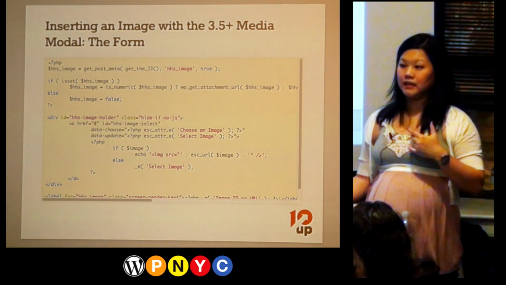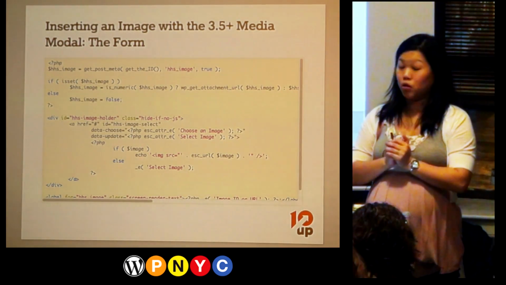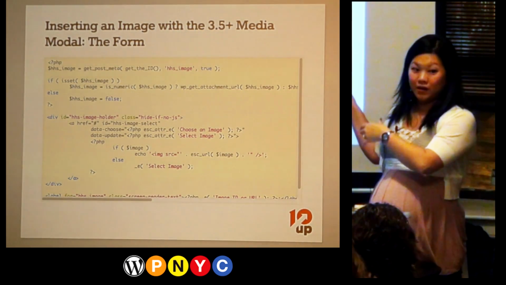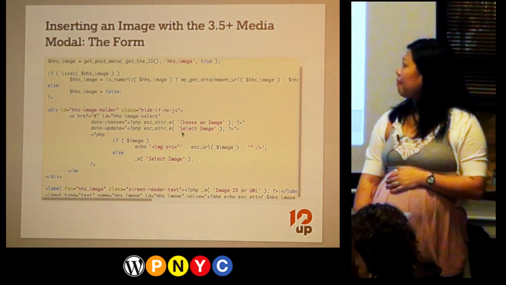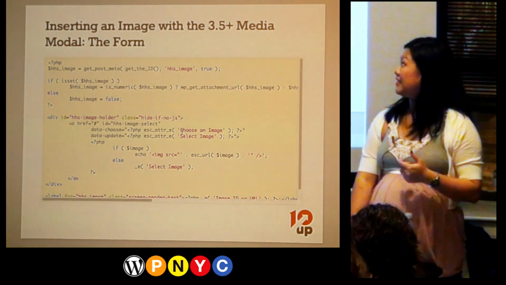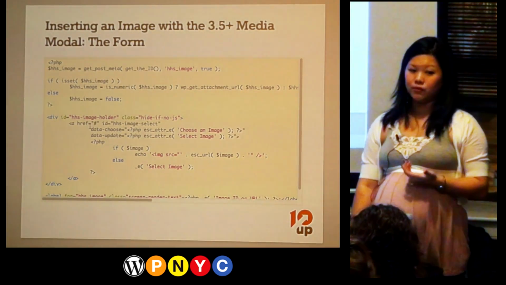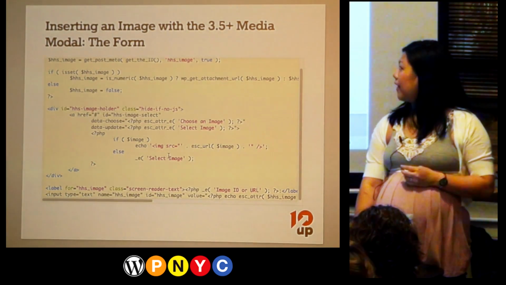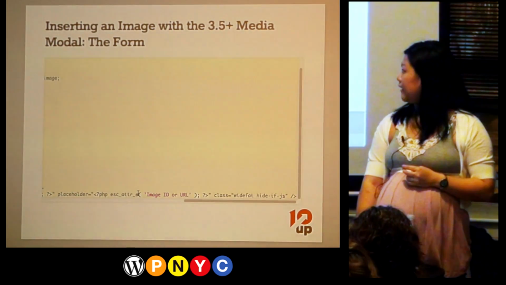You're looking at JavaScript, and it does assume a little bit of knowledge of Backbone, which is what powers the modal. But you can see there's a lot less code going on. They're not 4 components. What we get here is actually repurposed code from core that I just committed yesterday. I've basically made an image holder, which holds the image itself. And then there's a label for it. And then there's an input, which is hidden.